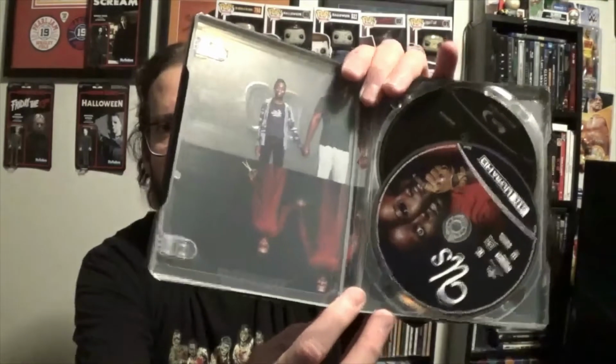Zombieland, upgraded to 4K on this, still haven't opened it. Watched it on Blu-ray, sold it for the Steelbook. Awesome classic zombie film, I think. And then Double Tap. Pretty cool follow-up, kind of laughable at times, but fun stuff. Us, awesome Steelbook follow-up to Get Out, not really related, just the same director, Jordan Peele. And this is an interesting film for sure. I've only seen it once, and I plan to watch it in October. It's definitely on the list. And I have seen Get Out a couple of times. Actually sold my copy. Might get it back though. Definitely a great horror flick.